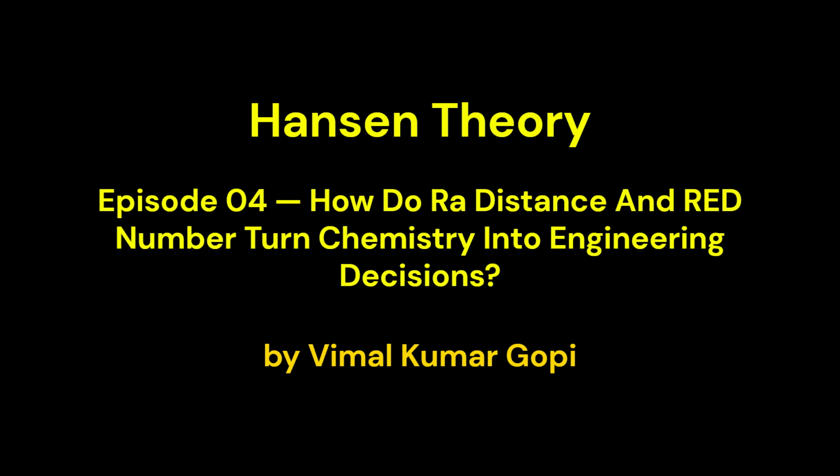This is shallow thinking. RED does not replace engineering judgment. It supports it. A RED value of 0.9 and a RED value of 0.2 are both technically inside the sphere. But their behavior will not be the same. One is close to the edge. One is near the center. This difference matters. Systems near the edge are sensitive to temperature changes. They are sensitive to solvent evaporation. They are sensitive to raw material variation. Systems near the center are robust. They tolerate processing variation. They survive scale-up. This is why experienced formulators do not aim for minimum acceptable compatibility. They aim for stability margin.